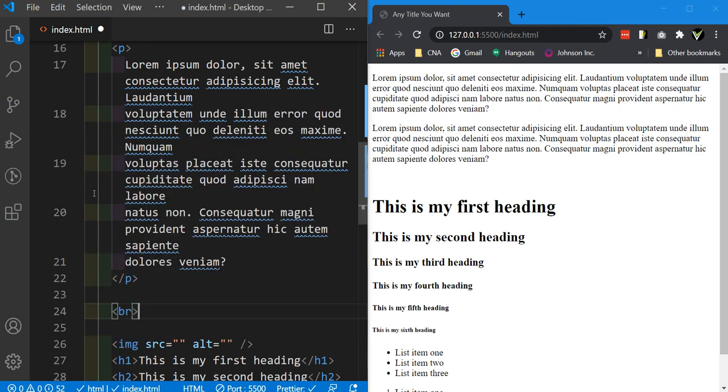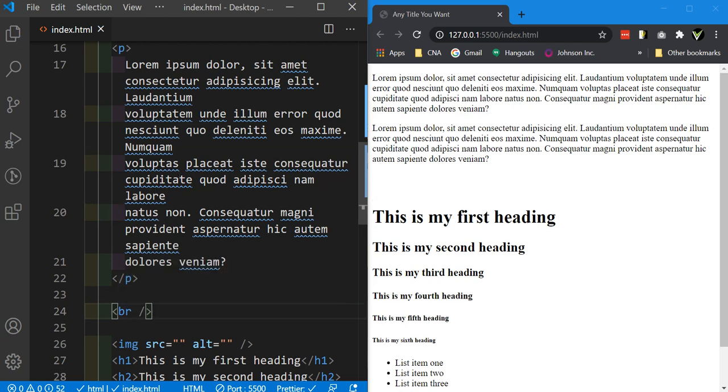And I think this program, when I save it, is going to add this space and slash before the closing angle bracket, and it does. Now you can write it either way. This is more strictly HTML. You'll see that in stricter versions, but it's not necessary for HTML5. You don't actually need that. You can just write that and it will do the same thing. But the way my program is set up, when I save it, it automatically formats it that way.